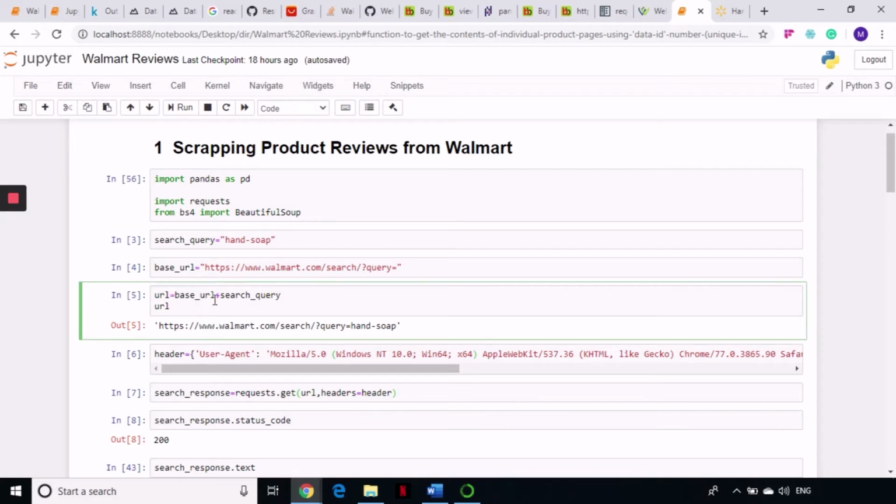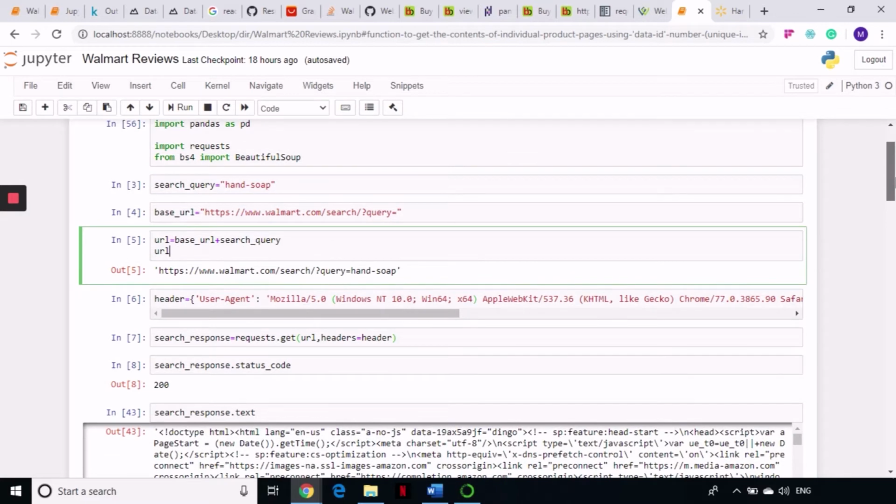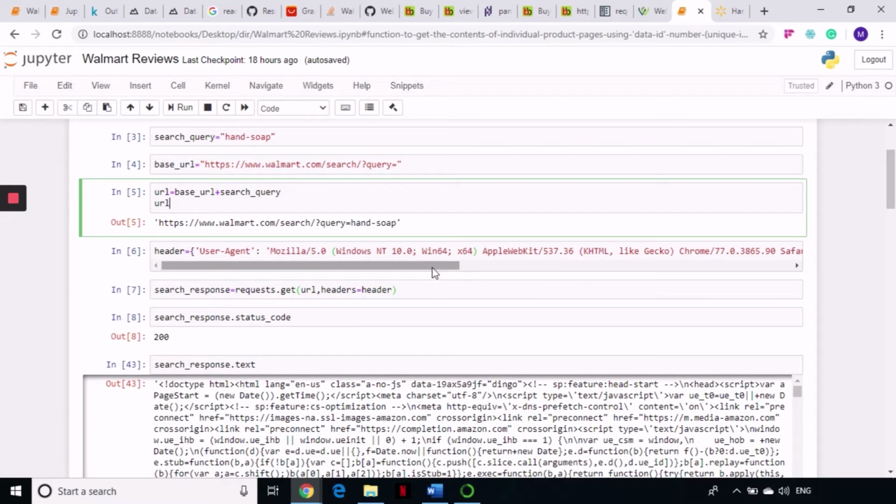So this is my final URL, base URL plus search query, and you can change your search query here and run this code again and you will get your product reviews for the particular product that you are looking for. So that's how this code is reusable.